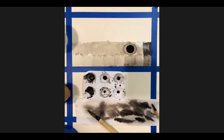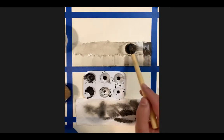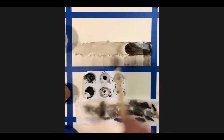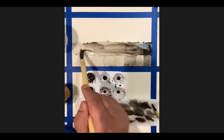It starts to what? Bleed. And you can see it's starting to move rapidly. I could, in theory, just add water and sort of make some of these areas blend. And then I can also take a lot of water and make it almost disappear within that space.